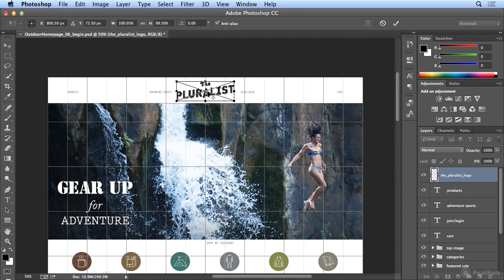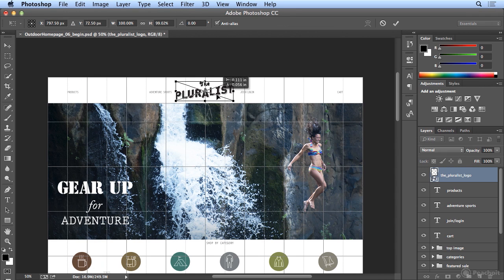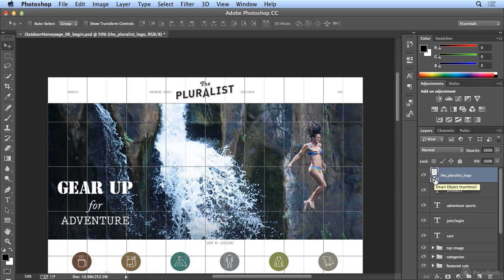So I will nudge with my arrow keys until I'm happy, then press Return or Enter to accept it. And I could continue to nudge up or down, but I often use Edit, Free Transform so that I snap to grid lines. And you may need to check, there it is. You could feel the snapping as you move it around. Return or Enter accepts it, and this is the icon, meaning it fully stored the editable vector Illustrator file in Photoshop so I could make edits to the shape, the color in Illustrator.